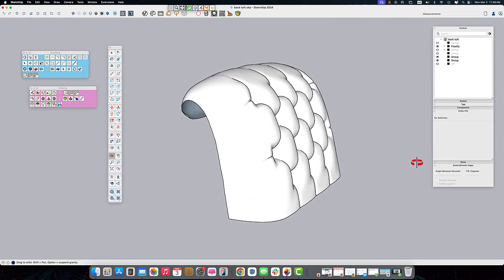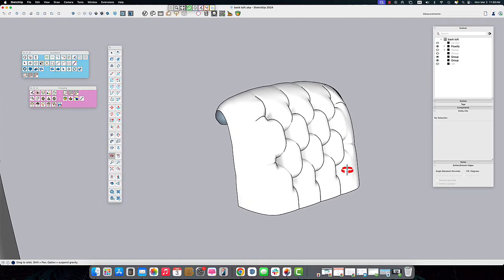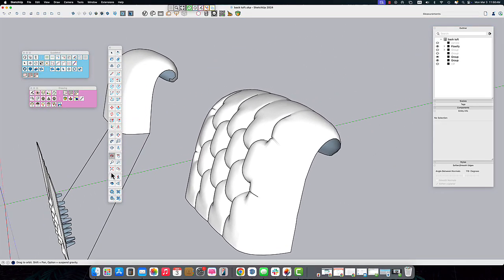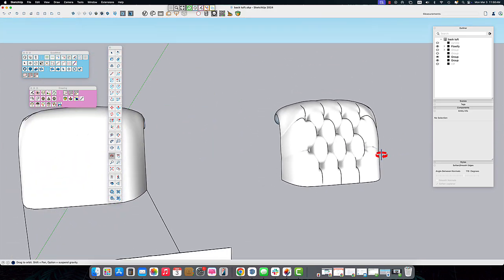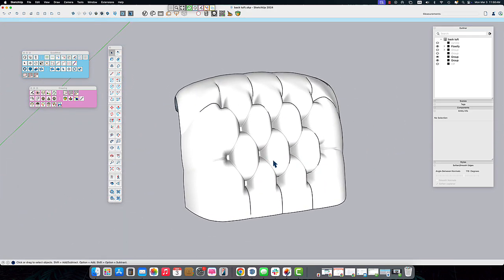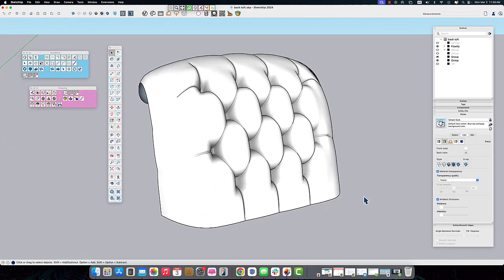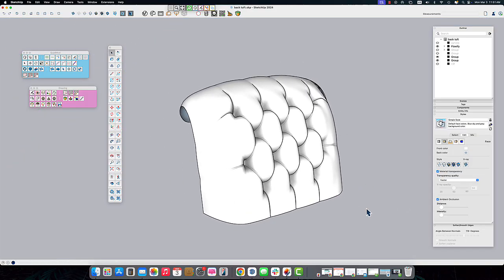So there you have it. We're going from creating this single piece of geometry to build out our tufts, adding edges and corners, and then using the Flowify extension to bend that geometry along a curved shape. The whole process can be pretty complicated, but once you get the basic pieces of it, I think it makes it a lot easier to then use them in the way that you feel is appropriate for whatever pieces you're trying to model.